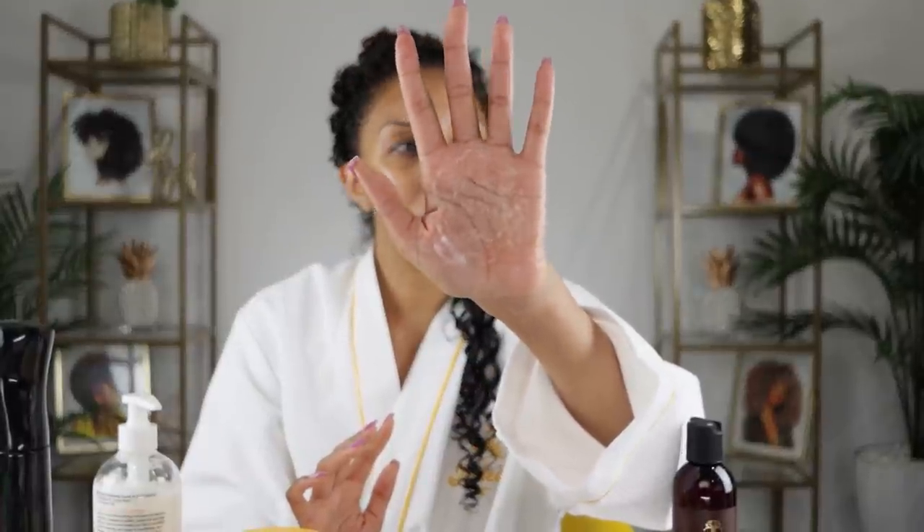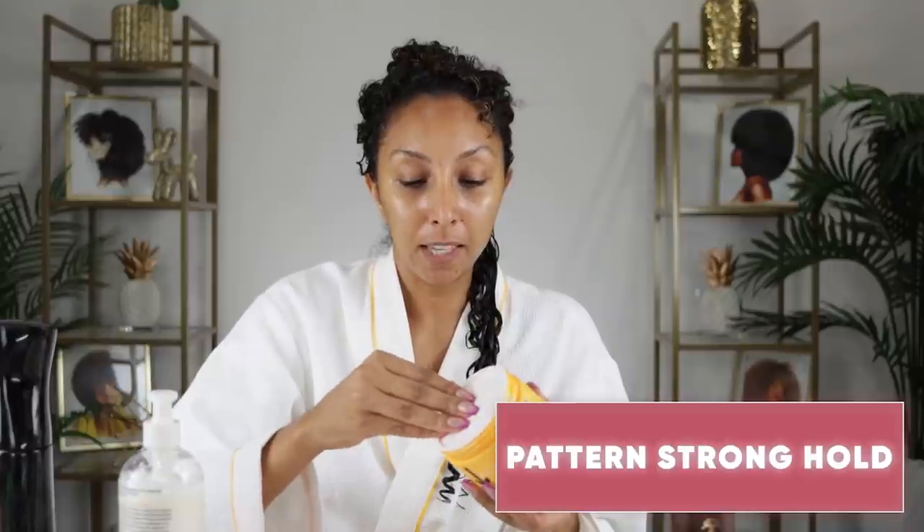Let's switch it up and start experimenting. A lot of you also like the Pattern stronghold gel, the Curls Blueberry Bliss, and I have the As I Am Classic Leave-In Conditioner. Let me see if this leave-in does better with the Kinky Curly. That's not exactly what we want either. Let's try the Melanin leave-in with the Pattern gel. Better to waste a little product on your hand than a whole bunch on your hair and ruin your whole wash day. These two together — see? That's what we want. Nice and creamy. That seems to be a better mix.